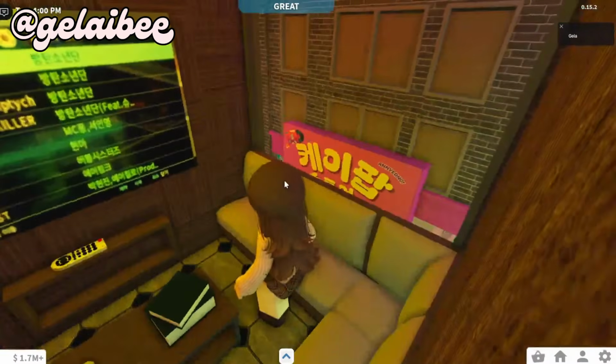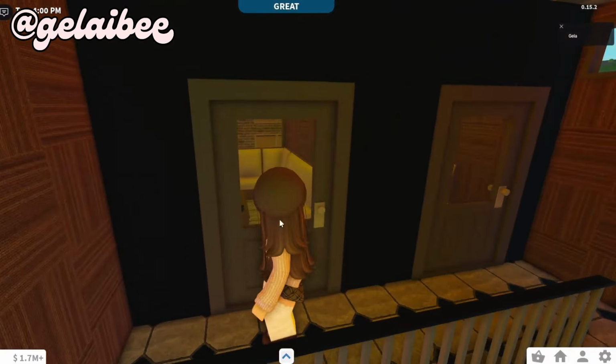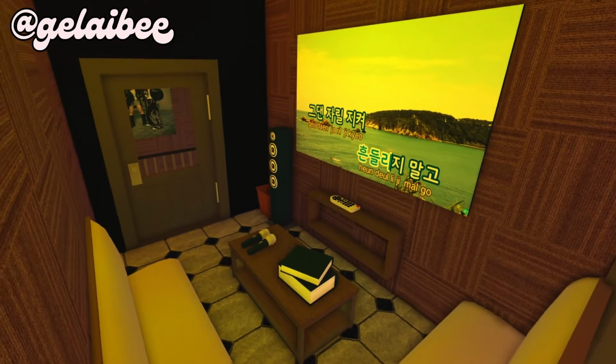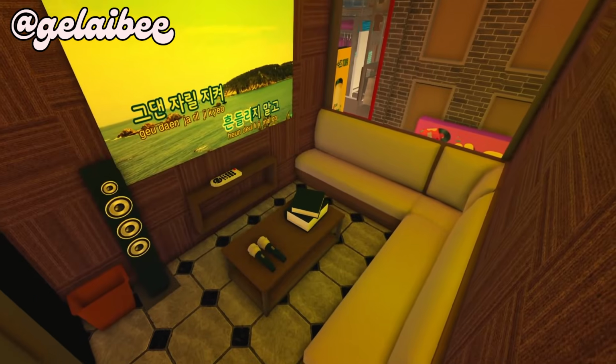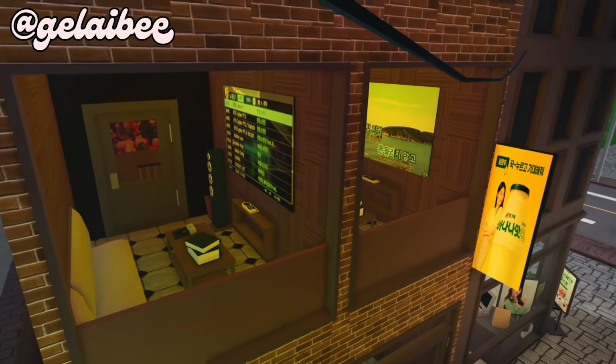I actually love how simple this looks because it is how the common KTV looks like with the textured soundproof walls. This is the other room, very similar since I just copied everything from each room. We have 2 microphones, songbook, and remote control. I love how simple this turned out.